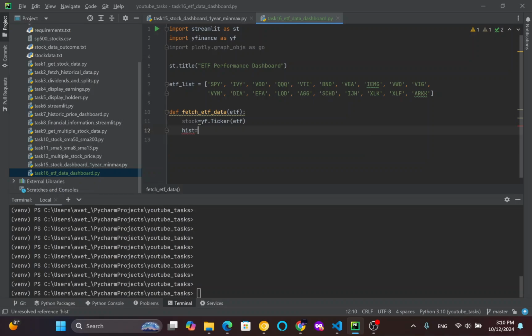History: stock history, period equals 1 year. This is to keep the stock history for 1 year, and now we want to calculate our moving averages.